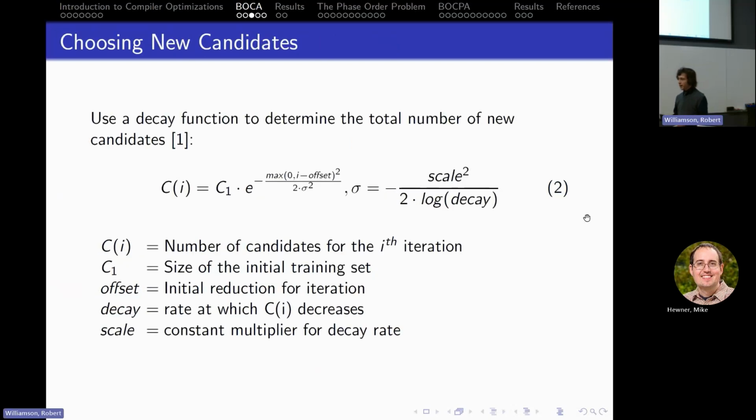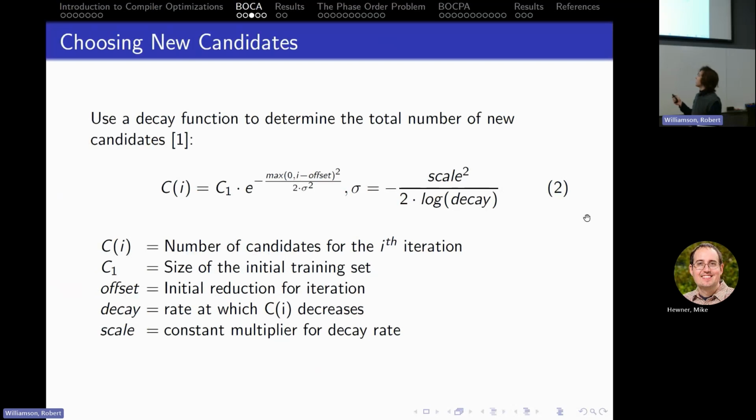So now that we know what is impactful, we need to create new candidates. Now, when we create a candidate, in the very beginning, when we have no idea what might work and what might not work for a particular program, we want to do as much exploration as possible. But then, as we narrow in on a solution, what we think might be the optimal set of flags for a program, we want to make them more similar to the elements in the training set that spawn these new candidates, and basically just be fine tweaking them.